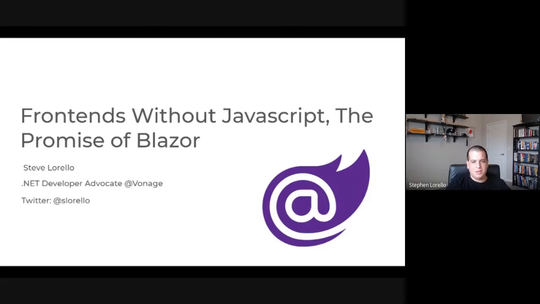The topic of this talk, front ends without JavaScript, underlines kind of what I've taken away from Blazor thus far. I've worked up and down the stack across lots of different technologies, from the lowest level FPGA code to C and Python, but I've honestly never felt quite as at home as I feel in the .NET stack. That's actually why Blazor is so darn exciting to me.